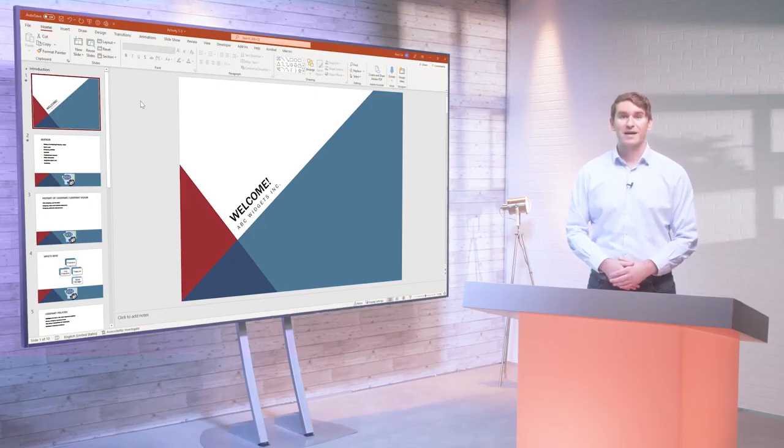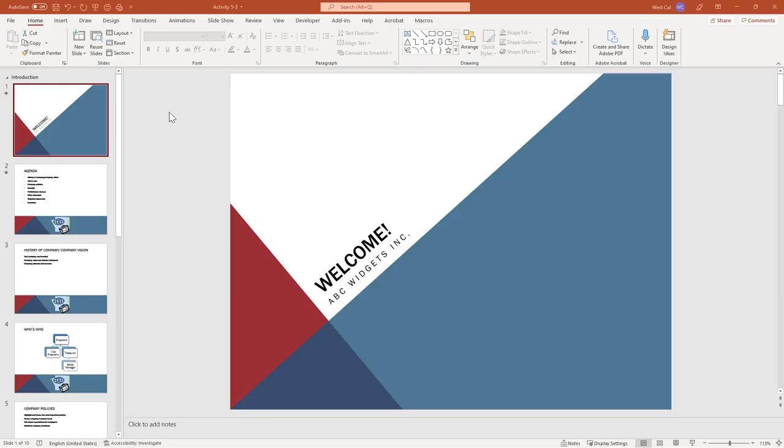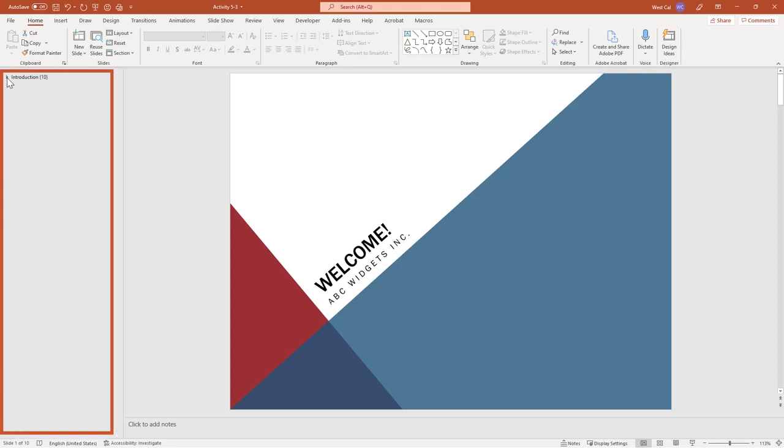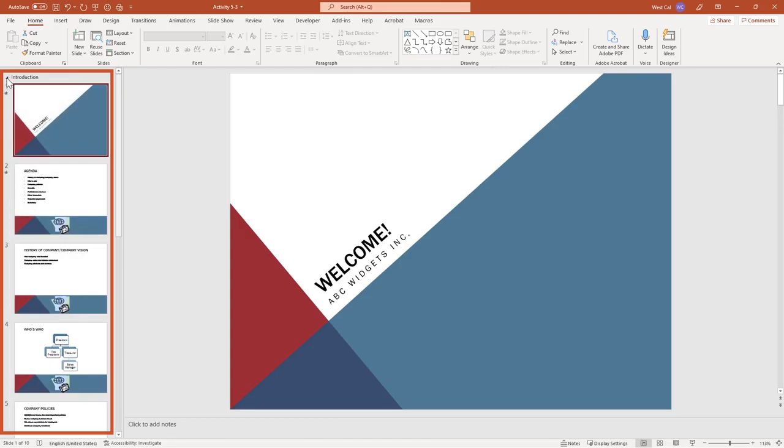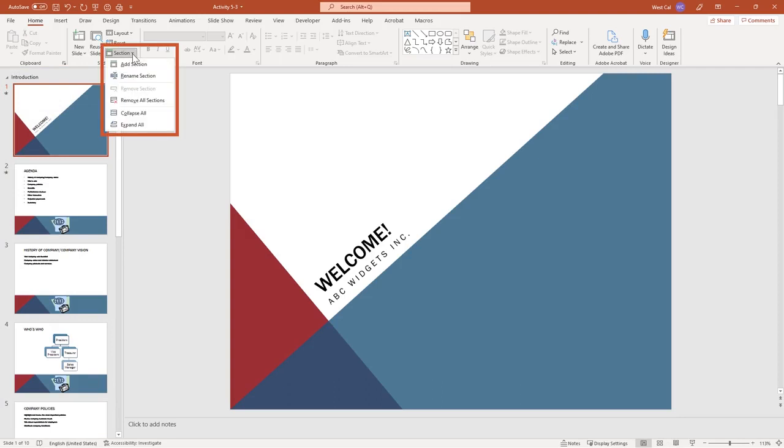When creating presentations and templates, you'll often find yourself working with a lot of different sections. It can be difficult to navigate through these sections, especially if they all contain a lot of slides. This is where Microsoft PowerPoint's Collapse feature comes in useful. You can use the Collapse feature to hide sections when you're not using them. To collapse a section, click the arrow to the left of the section name. Once a section has been collapsed, you can expand it again by clicking the same arrow. You can expand or collapse all sections within a presentation using the commands in the Section drop-down menu on the Home tab.